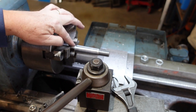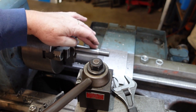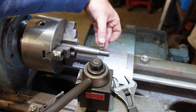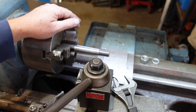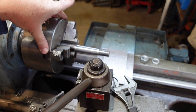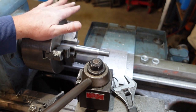Basically, I've chucked up a bit of material here, turned the M3 taper on it, put a thread on the back there for a nut and also for a spacer, just to allow me to get reasonable clearance. But because I've turned this up and I haven't touched it since I chucked it, this taper should be perfectly aligned with the axis of the lathe.